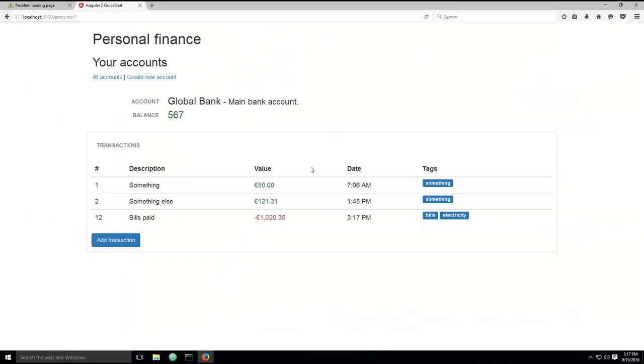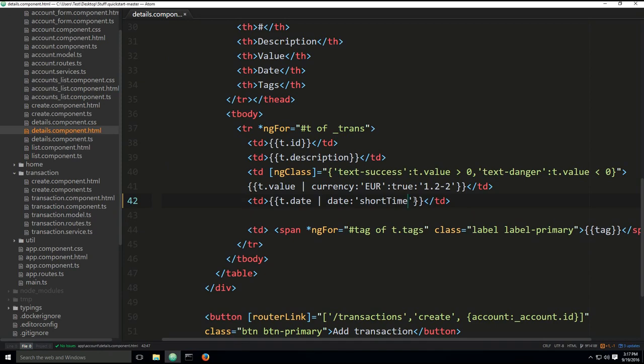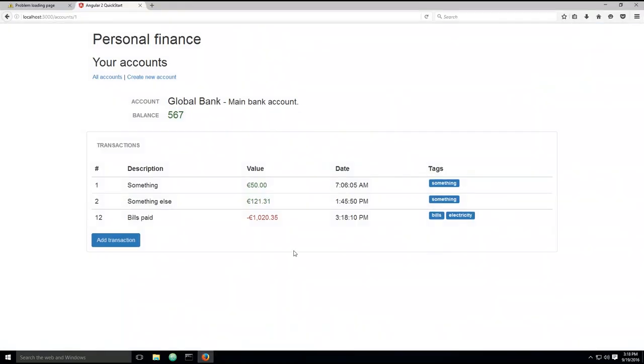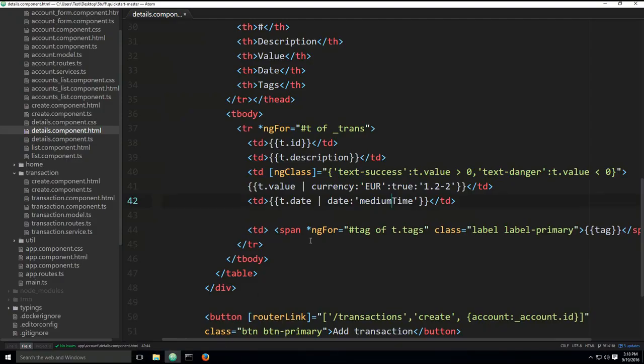I think there might be some other predefined formats, but I've just taken these. Feel free to consult the official documentation. So this just shows the short version of time, and you also have mediumTime. Oh man, why do I keep misspelling this? This is like the 100th time I've done this today. So this is the medium time. I'm not much appreciative of this format at all. Kind of confusing. But anyway, those would be the predefined values.